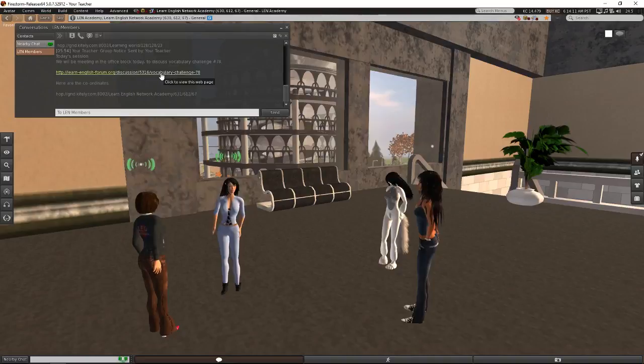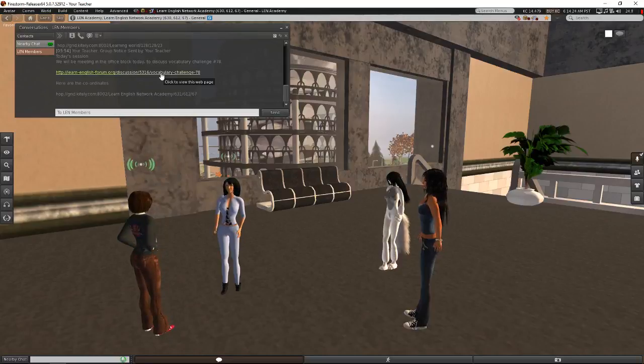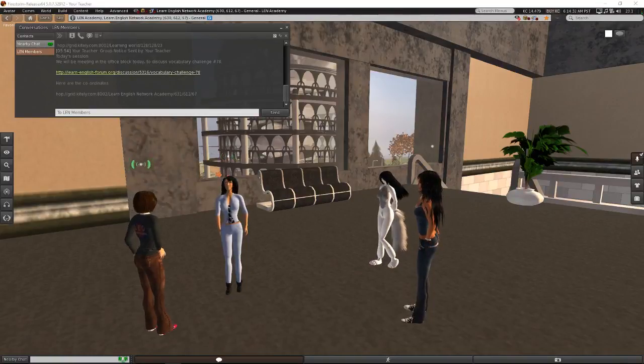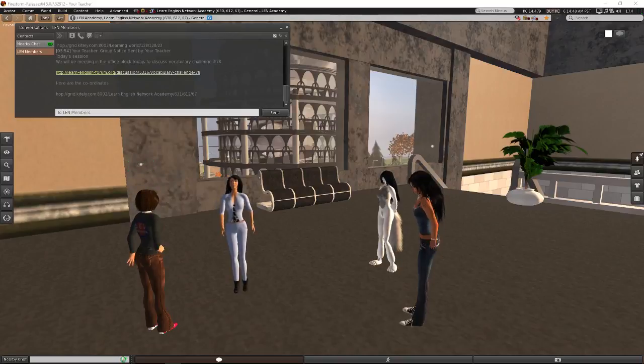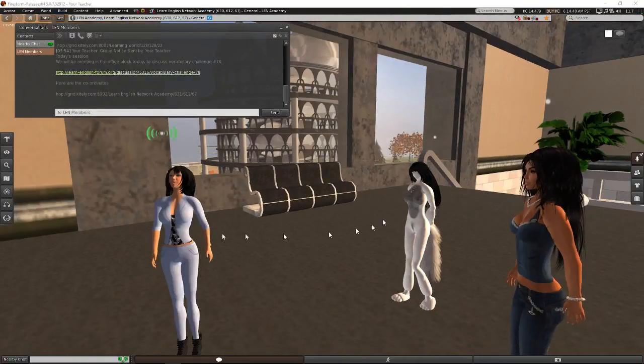Now, if you can't get in, it means you've got to join the vocabulary challenge group. But this session generally deals with vocabulary challenge topics, so it's worth either having a go or just keeping an eye on it and looking at what's happening there. All right. Kevin had a go, Nina had a go, and Shiny had a go. Shiny, you did a great job. So what I'd like to do is first get Shiny to read her corrected version. Is that okay, Shiny? If you'd like to read that out loud?